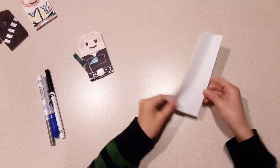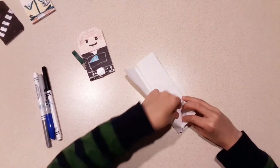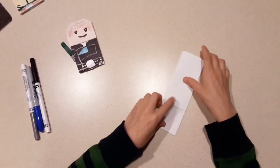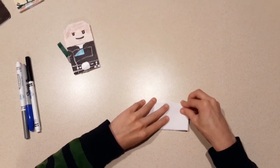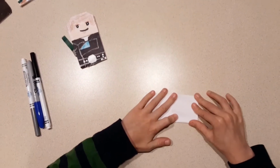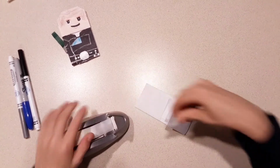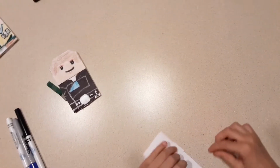Then, you're going to notice this looks a bit loose, so you're just going to tuck this right into here like that. Then, I think my Luke looks a bit tall like this, so I'm going to fold this down to the uniform. You can adjust this however you like to make your character how you want them. Then, you're going to just take a piece of tape right here and just tape this down just to make that extra secure.